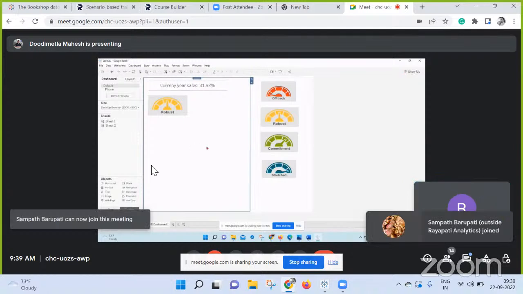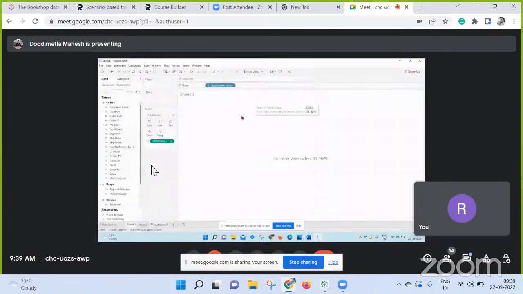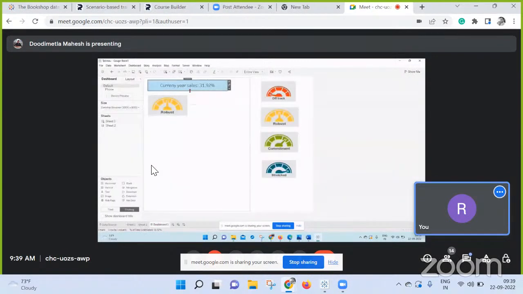Okay. So Raj, this is a dashboard I have prepared. Here I have written the field like the current year sales. As per the current year sales, the gauge chart should show here. These are the four default gauge charts. After that, this has some percentage, and the ranges will have some respective percentage, commitment and stretch as well. So this is up to 50, and this is also up to 100%.